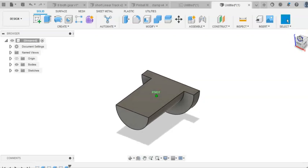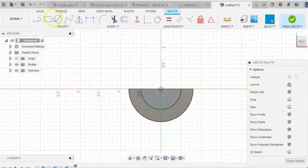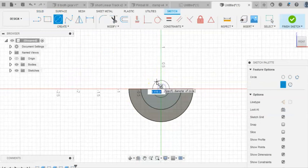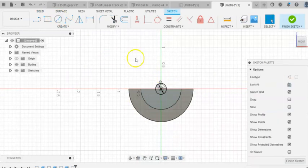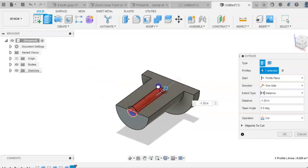All right. So now I have here a flat view. I'm going to go ahead and create another sketch on this plane. This is going to be a circle that's going to hold the rod. We're going to go 0.27. And I want to extrude this back negative 1.5.